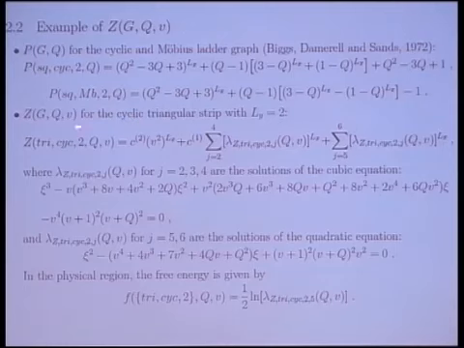Anyway, here is another example for the triangular strip with width 2 and cyclic boundary condition. For the full temperature Potts model partition function, again we have coefficients C0, C1, and C2, and there are 2 lambdas with coefficient C0, 3 lambdas with coefficient C1, and 1 lambda with coefficient C2 here, and so forth.